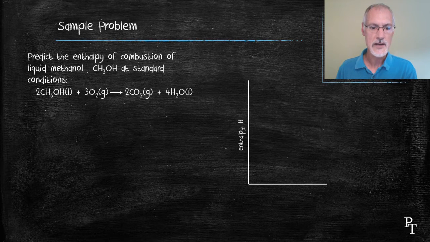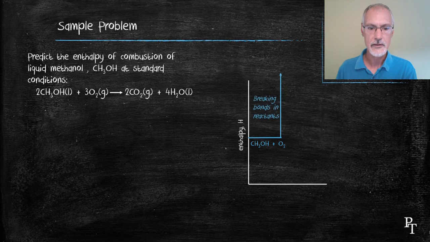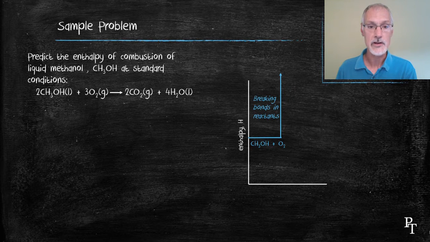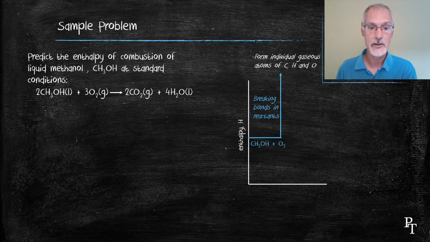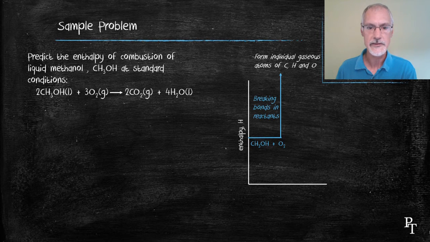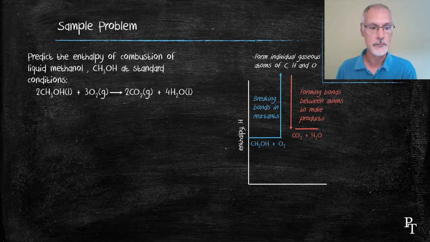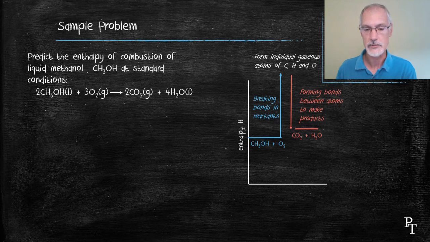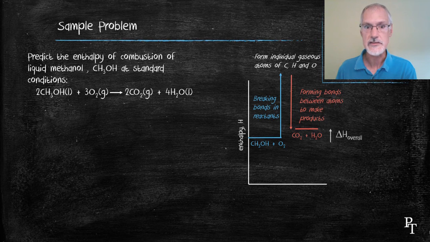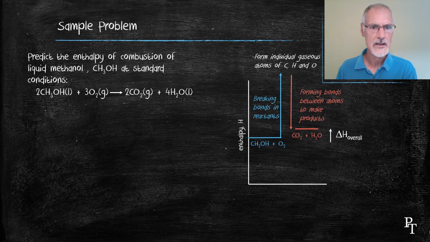I'm going to start off with my reactants, the methanol and the oxygen. Then I'm going to break bonds, tearing these molecules apart to form individual atoms all at the gas state. These I'm going to call my reaction intermediates. Then I'm going to take these and combine them together to form my carbon dioxide and water molecule. And the difference between these two, I can then use to determine the enthalpy of my reaction.